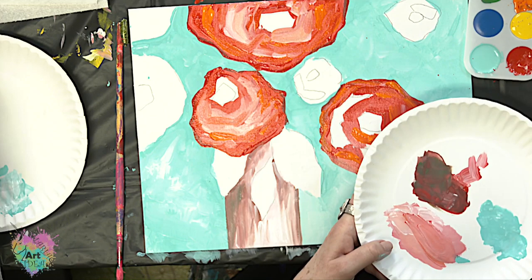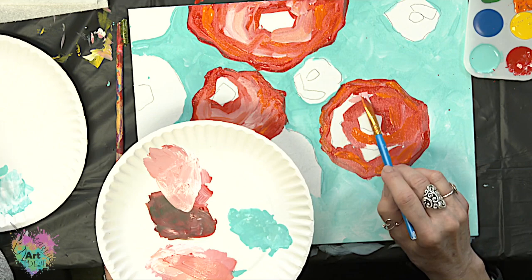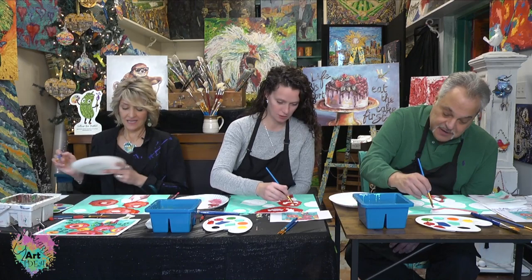And then I'm going to grab, again, I'm going to mix a pink. And the acrylics dry darker. So as you're mixing on your palette, keep in mind, it's going to be a little darker than what you're seeing there. I also work with watercolors, and that's the opposite. They dry lighter. So you need that good eye like you have. You get used to it. It's like anything. The more you practice, you get your trained eye.